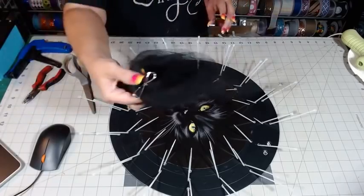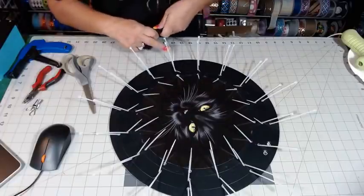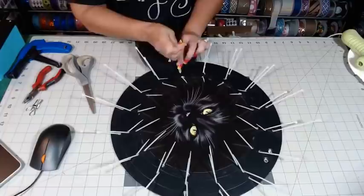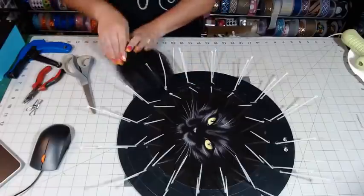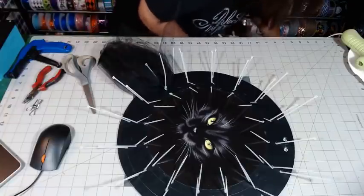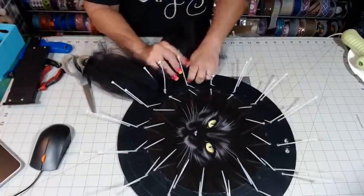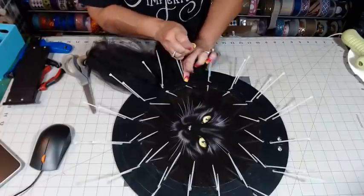Because all you're going to do once you get all of your pieces out, you're literally just going to take your clip off, put them right in the zip tie, and zip it up. Just like that. Okay. So I'll do all the ones on the outside. When we get to the inside, I will show how I did this part again. But we're going to rock and roll this one out, y'all. And this one's so cute. Okay, so we're putting one in every zip tie.